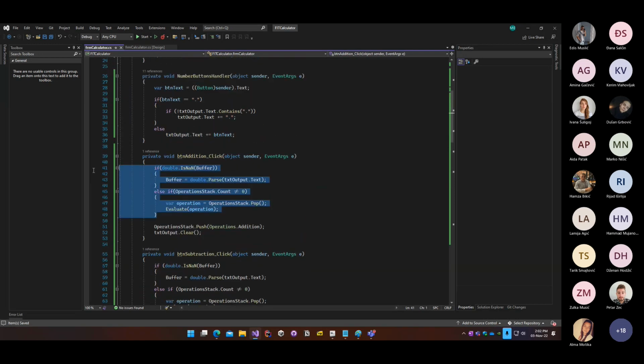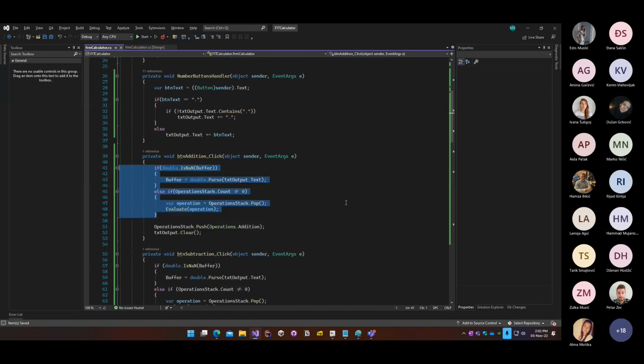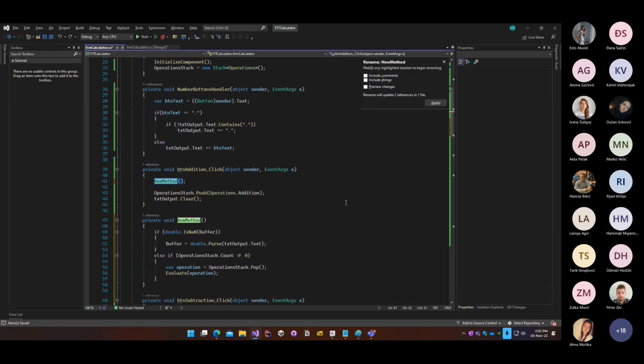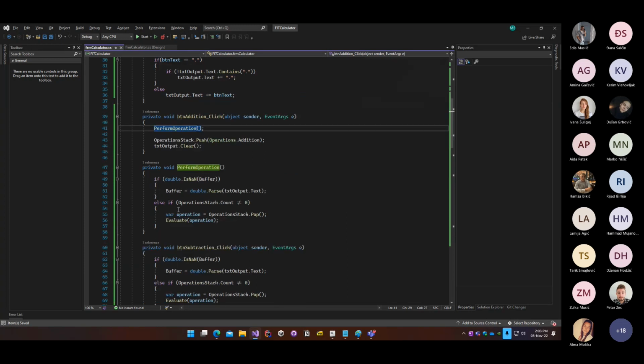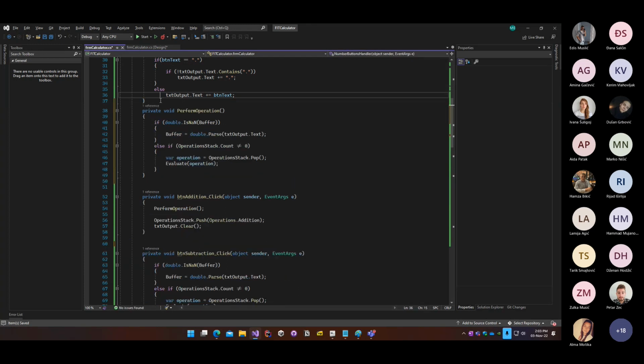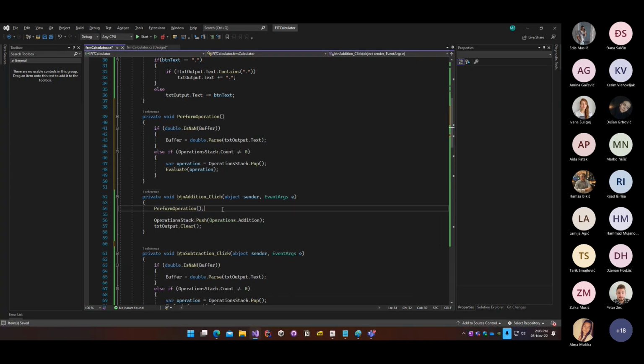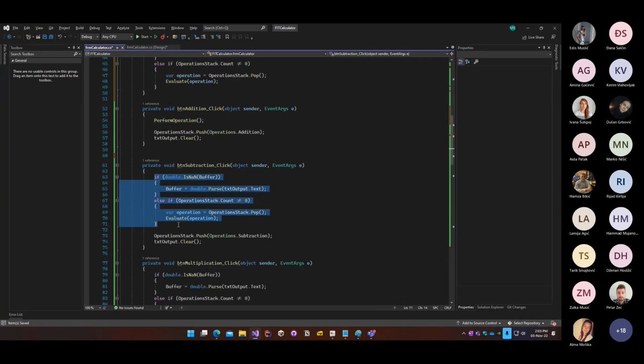So I can grab all this, Alt Enter, extract method, and this method is going to be perform operation. And right now, I can move it a little bit upwards here. And I can take this line, substitute it with this.